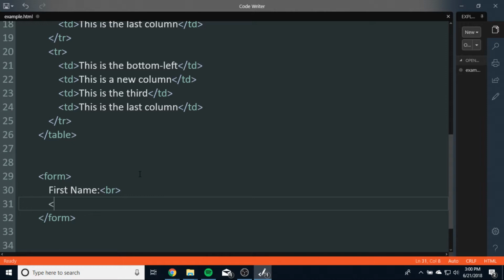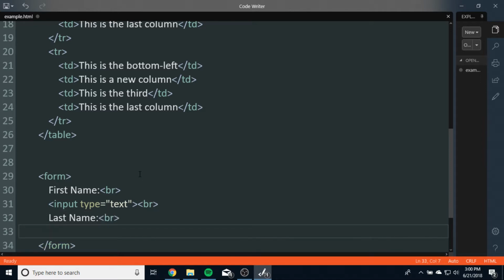And I'm going to put input type, and let's do a text input type. And I'll put another break here so it goes to the next line. And let's say we could do last name. Input type equals text.